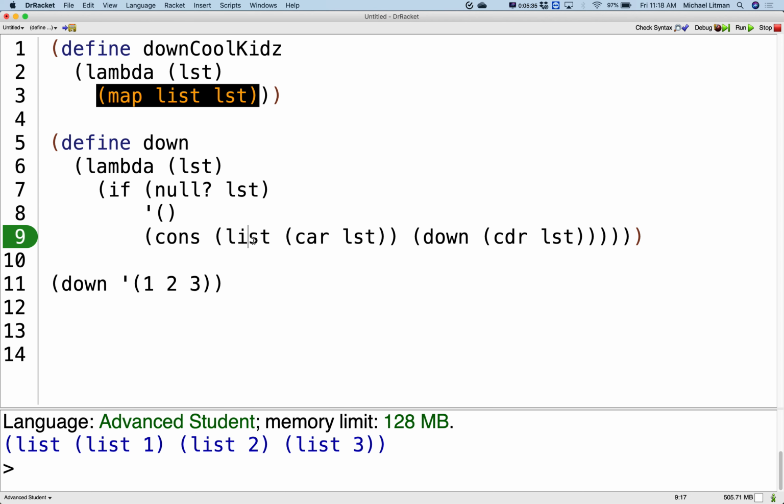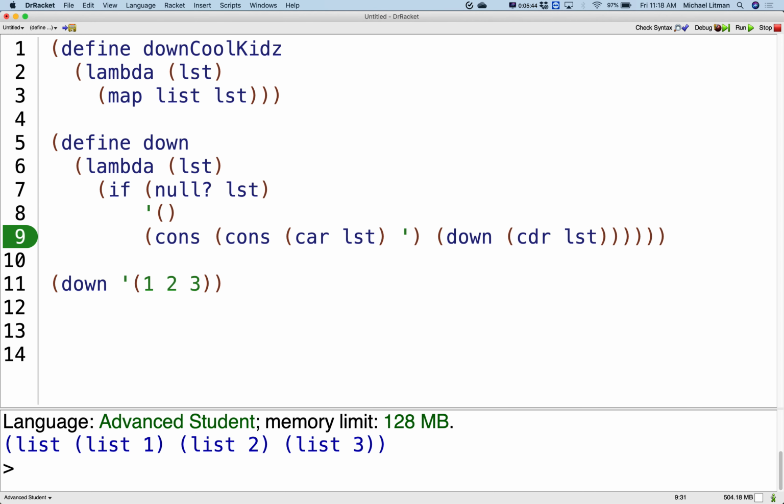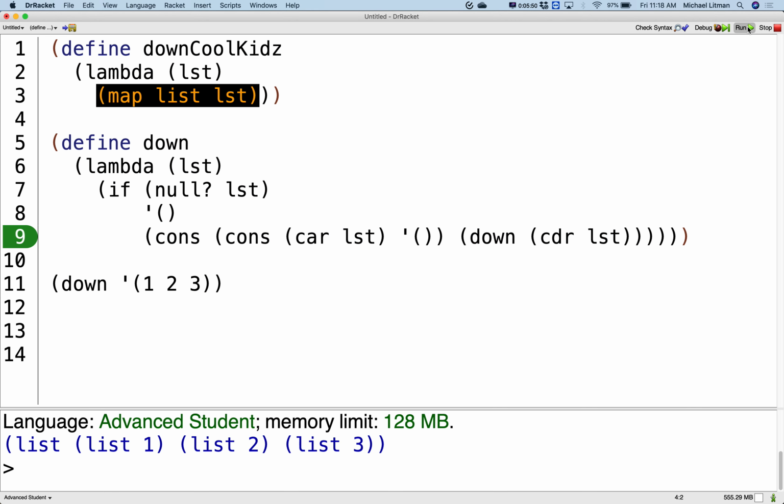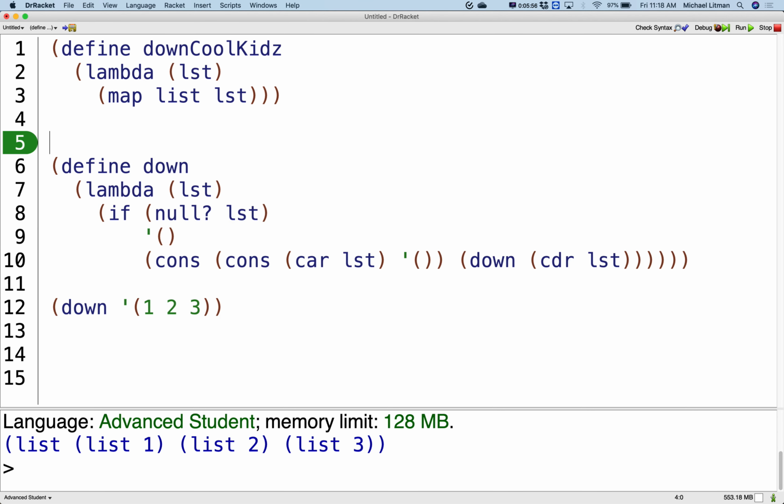So what we would probably do is we want to construct a list out of the car of that list and the empty list. That's effectively what the list function does. So if we were writing our own list function, define cool-list.